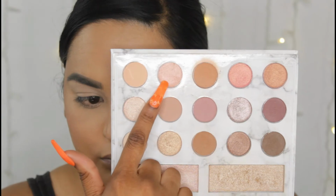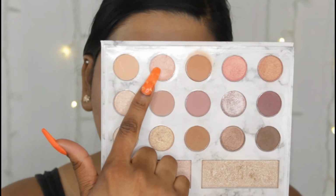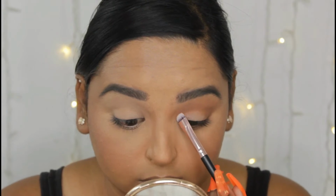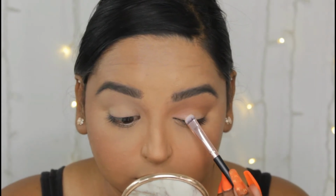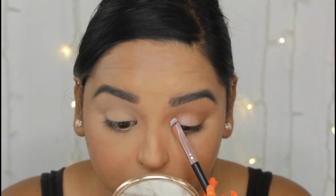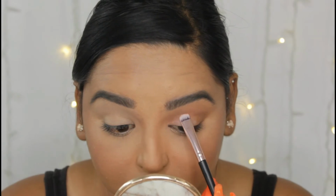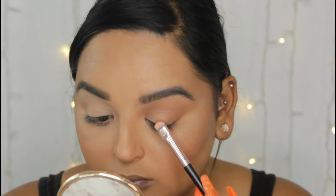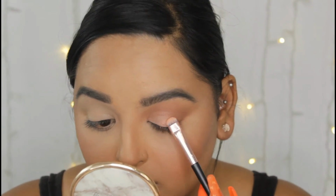Now I'm moving along and I'm using the second shimmery shade in the palette, and I'm using a small flat brush to cut my crease. Normally I would use concealer, but I am using a small flat brush, and I'm using eyeshadow this time because I'm too lazy to go all out. And I'm using this orangey shade to cover the eyelid.